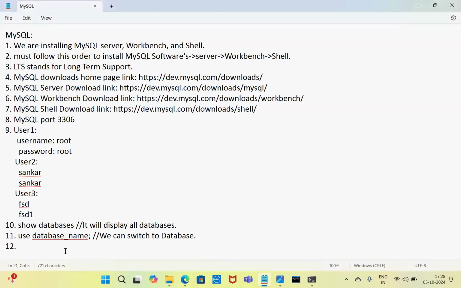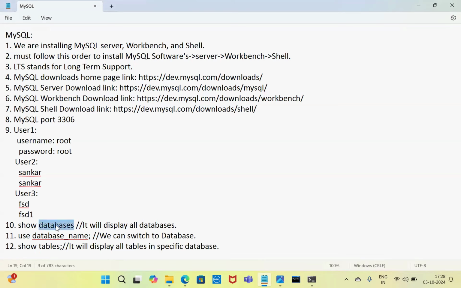If you want to see tables in any database, then use show tables. It will display all tables in a specific database.